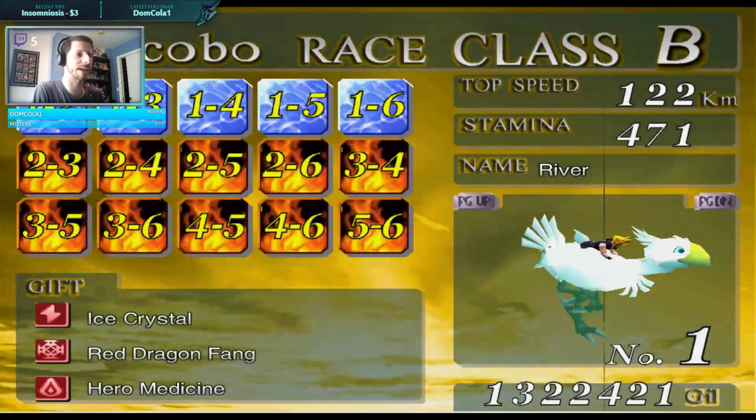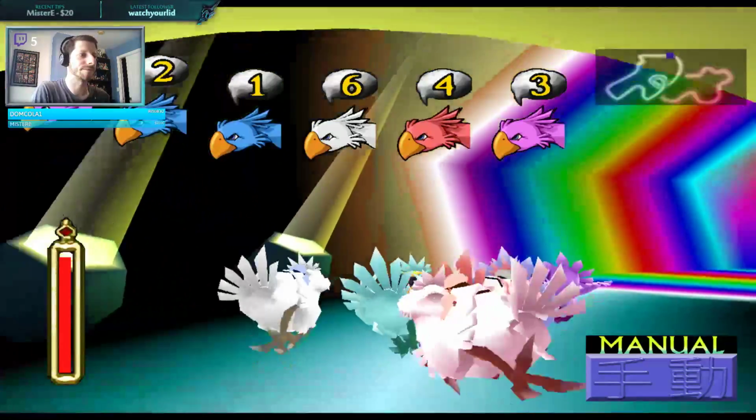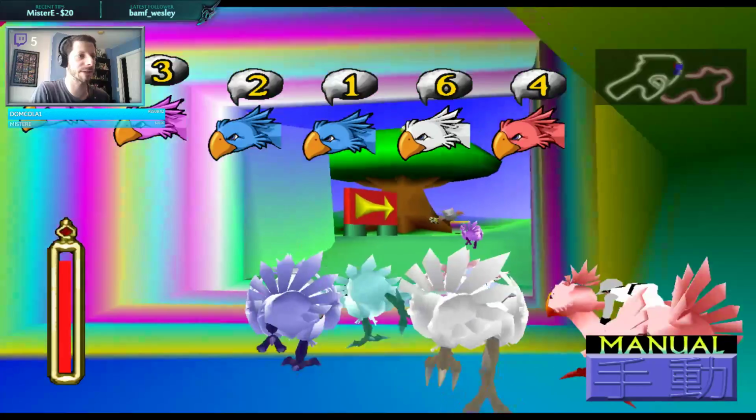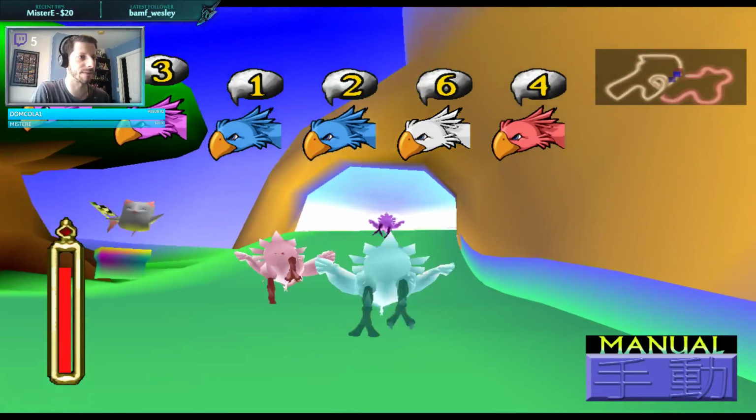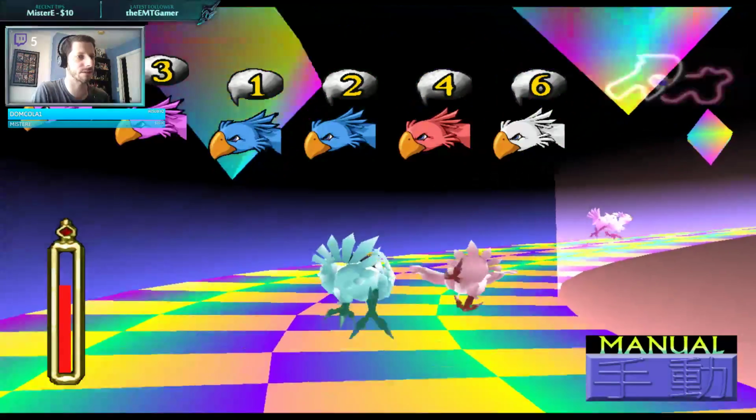Okay, we're almost there. As soon as we hit A class with this blue chocobo, we can go back and breed a black one. If I end up getting the hero medicine, I don't know which prize I'm going to get by winning this race, but if it ends up being the hero medicine, I'm actually going to take that item as well. Because hero medicine is called hero drink in the original game.